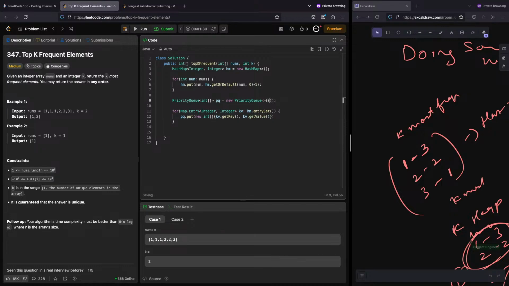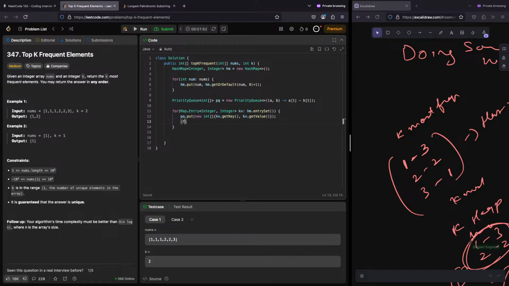So here I need to do one thing. I need to decide based on, I want the minimum frequency one on the top, right? So that will be a of 1 minus b of 1. Min heap based on the frequency of the second element.